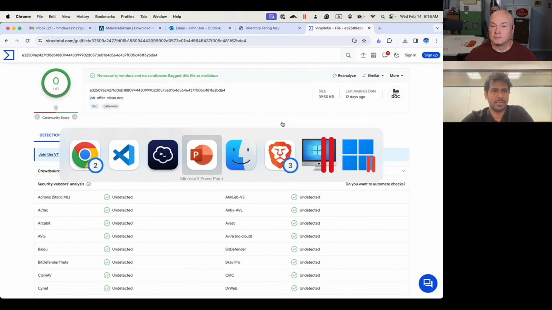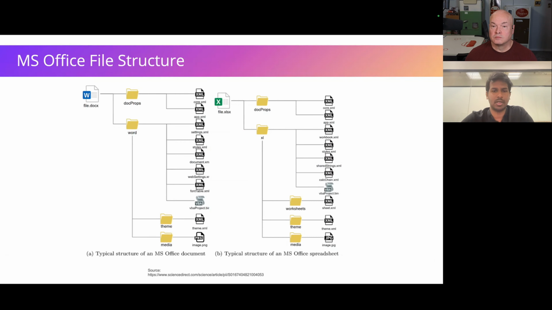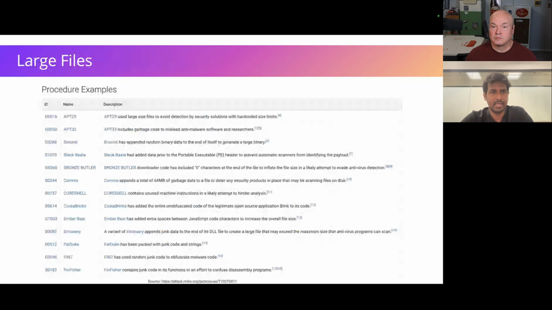So next, we are going to move to another class of attacks, which is basically large files, and this is out there quite a lot. In recent times, all of the APTs are leveraging this. What they'll do is they'll have a big file, and when the file is being dropped, the antivirus solution might not scan it because it's way too big. And if the antivirus solution tries to scan it, it will slow down the whole PC.